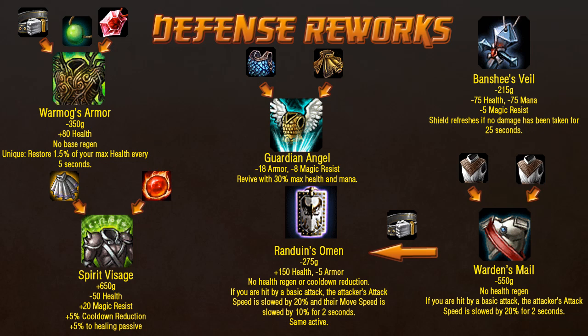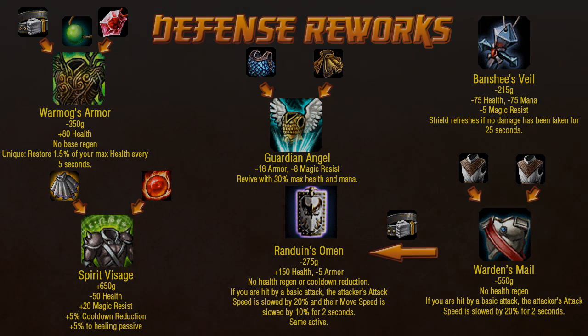Warden's Mail and Randuin's Omen have been changed slightly. They're not random on the proc for when you hit them. Now it happens every single time you hit them, but it's considerably weaker than it was before. Really all there is to say about that. They've obviously changed what builds out of them now, considering Heart of Gold is gone, and, well, yeah, just in general, they've changed how that works.